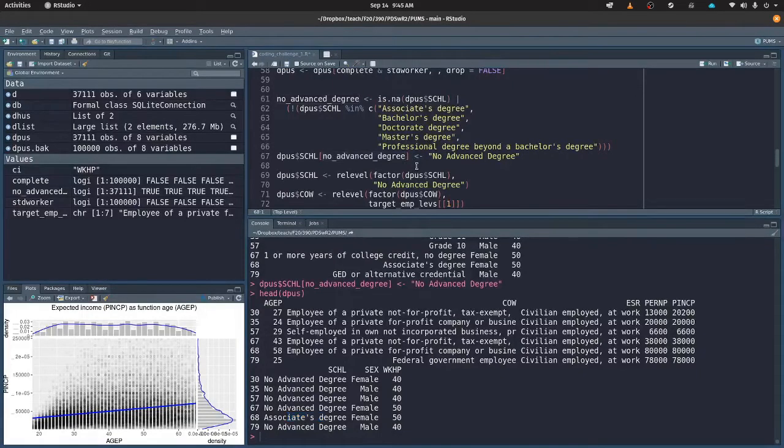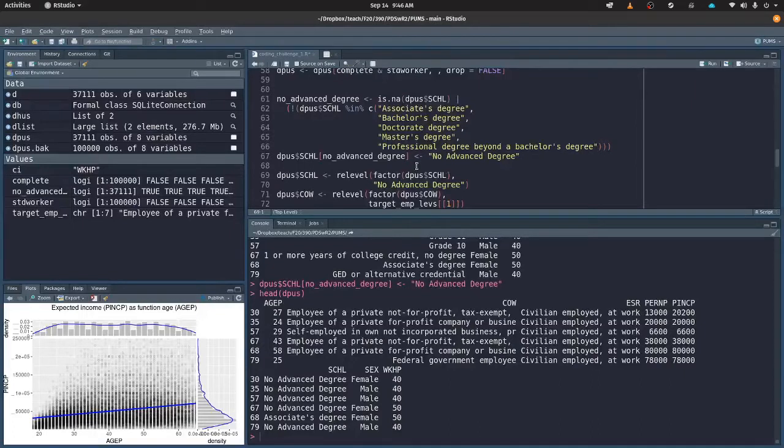Another way to do that would be with a call to ifelse, which is a handy little function. So we could say ifelse school equals, say, associate's degree. If that's the case, then we just leave in school, and otherwise we put in not associates, right? Something like that. But we'd have to do a bit of coding in order to get that to work properly. So if this works, we're happy with this.